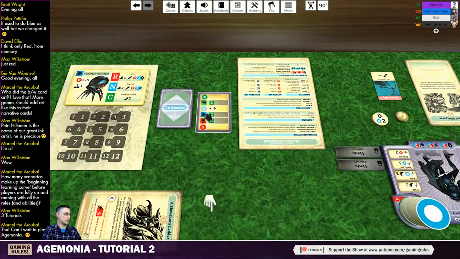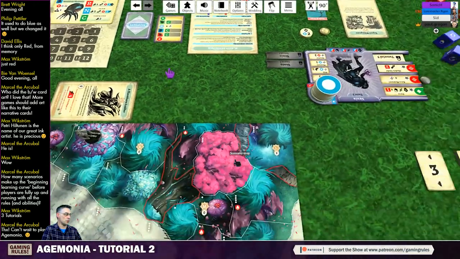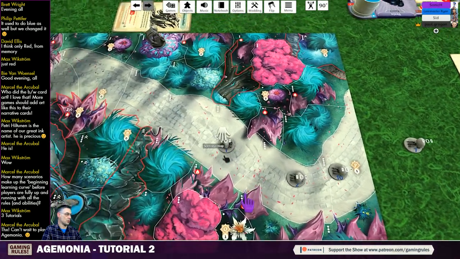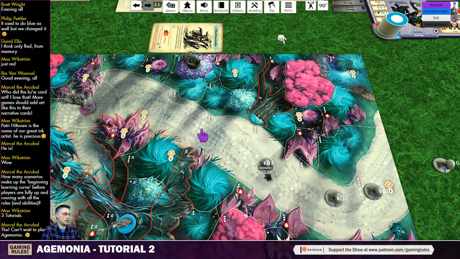So now it's the Skitterers, and the Skitterers are doing C, which is they are snooping around. So they are going to move two. So we move them in numerical order based on the number on the base. Now, these came out at random, but it just so happens that they are moving in the order that they are on the road. And they will basically move towards their nearest target, which here is, so it can go either here or here. And I think it's up to you as players where you want it to go. So I'll let you decide.